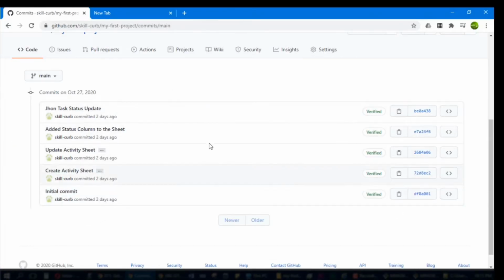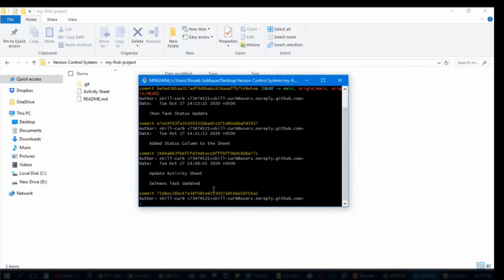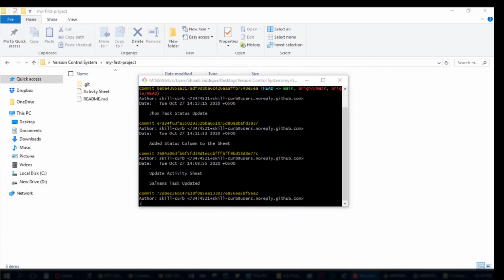So whenever a member makes a commit from their local PC using the command line interface, the commit history will also show the complete username and email ID of the member who has performed the commit. I hope this gives you a concept on which method to choose to commit a file in order to keep track of them. We will see in our upcoming lab sessions how to commit a file from your local PC using this command line interface.